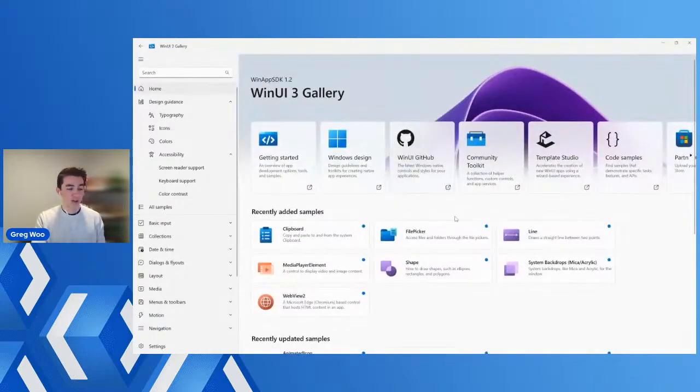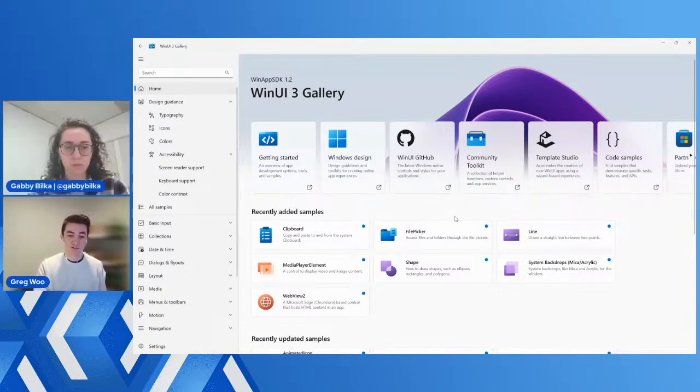So yeah, that's a quick overview of the different changes we've made. We fixed a lot of bugs as well. There's a lot of hidden improvements, I'd say, with this update as well. But this is a quick rundown of the main features. We're really excited for you to test it out and to tell us what you think about it. So I'll then pass it back to Gabby.